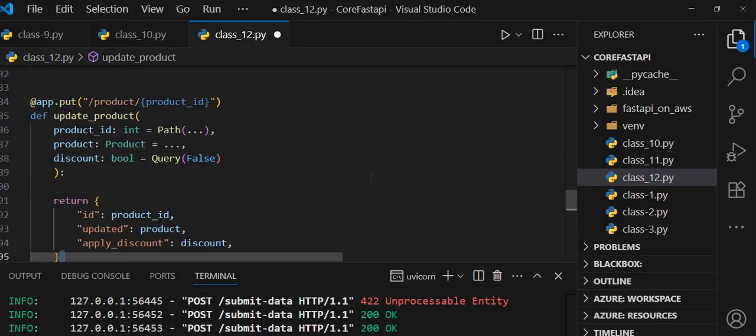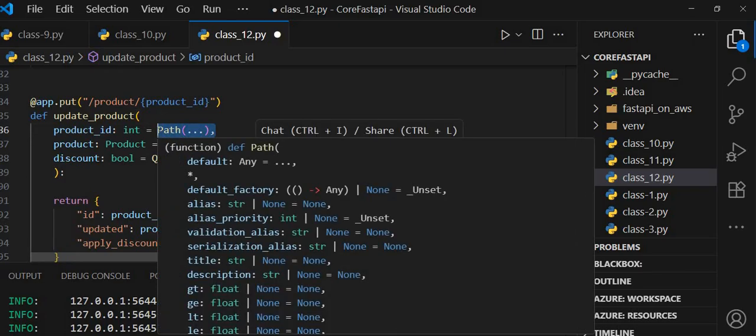And here you could notice this, why we are providing these three dots or the ellipses. These indicate that this value is required, means the product ID is required. We pass in Path. These three dots are the ellipses, so this value is required. The user must provide this value.